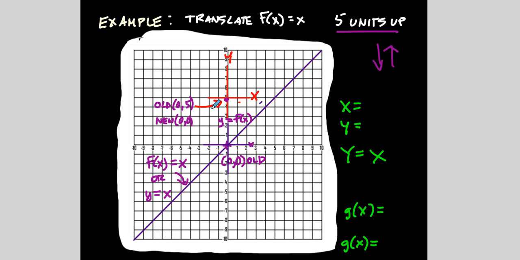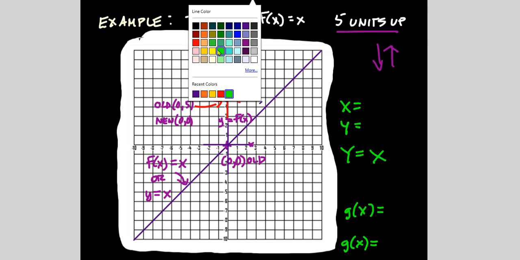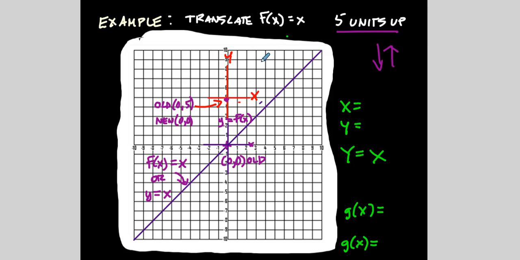Okay, to move from the old axes to the new axes, you can see here that I have to go from old to new. For x, I don't have to do anything, so big X is little x, but for y, to go from old to new, I have to take away 5, so big Y is little y minus 5, because 5 minus 5 is 0. So now substituting here, I get little y minus 5 for big Y equals little x, and if you rearrange that, you get y equals x plus 5 if you add 5 to both sides.